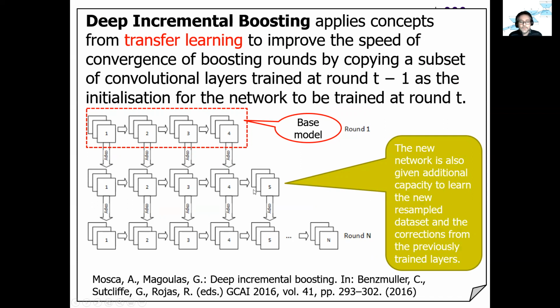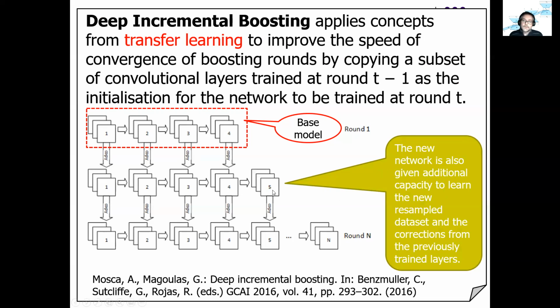The new member of the ensemble consists of a copy of the base model plus an extra layer. You can use this idea with different kinds of architectures. The base model can be a convolutional neural network, or you can use residual networks, where the different layers represent residual blocks.